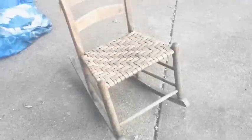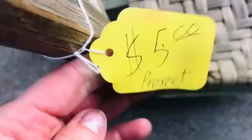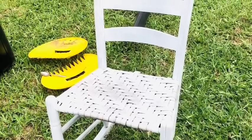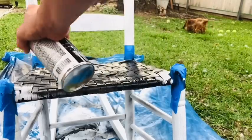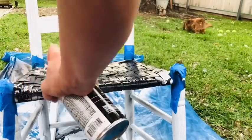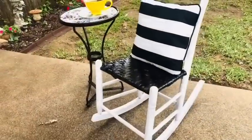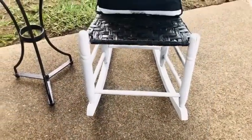You probably have an old beat-up chair laying around. I found this rocking chair at a thrift store for $5, but I've seen so many of these chairs in garage sales and just out on the curb on trash day. So next time you see something like this, try and imagine the project I'm going to show you today. After I had spray-painted the whole chair white, I taped off the cane seat and spray-painted that part black. If you want the colors on this chair to stay nice and crisp, you're going to want to go over it with a heavy-duty sealer. I've let mine weather over time and I love the look of it.